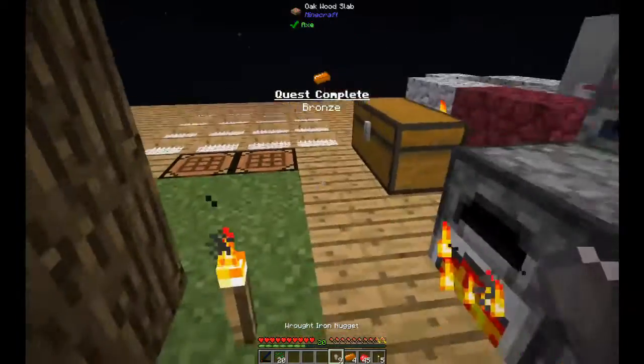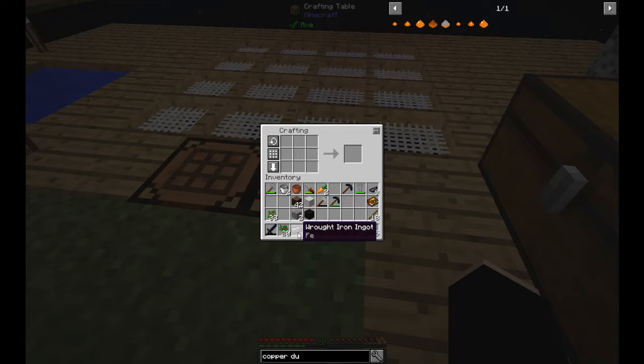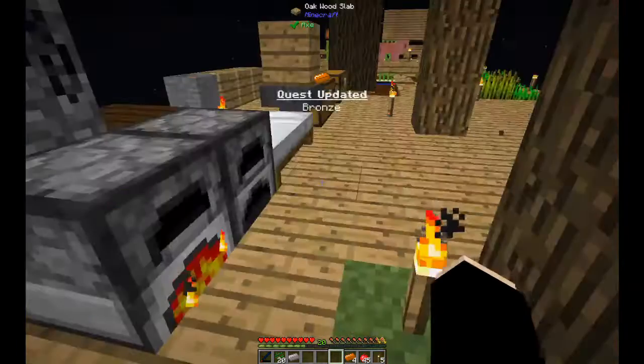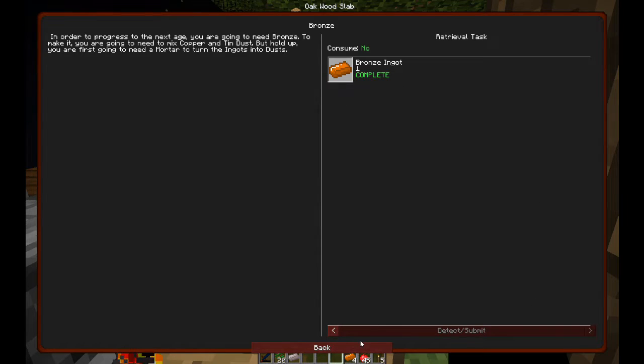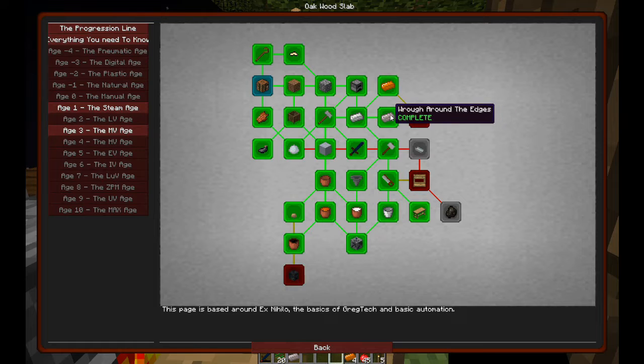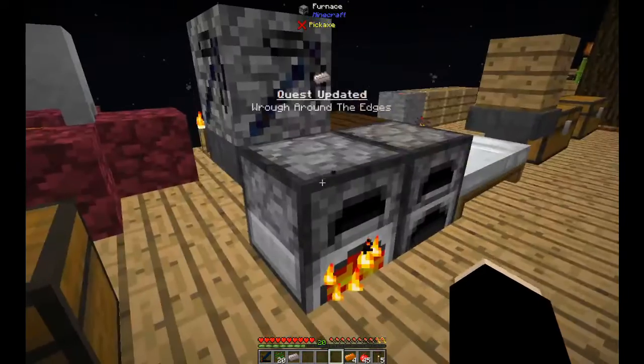Excellent. We also have 9 wrought iron ingots. Press K for compress, and we have 1 wrought iron. Sorry, we had nuggets, now we have an ingot. This one is complete. This one is complete. So now we can make a bronze chest and a bronze tank.